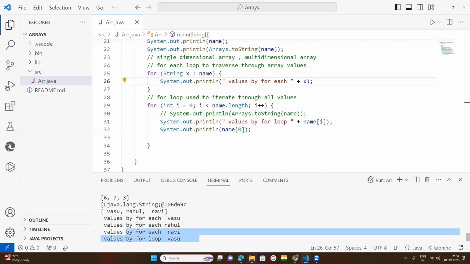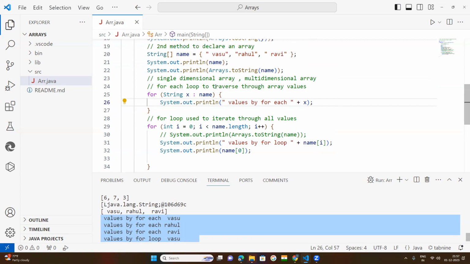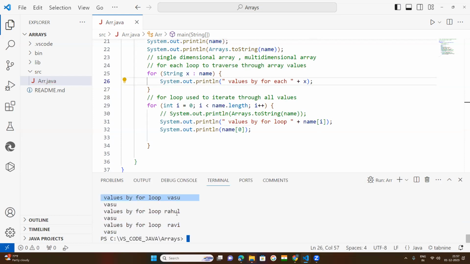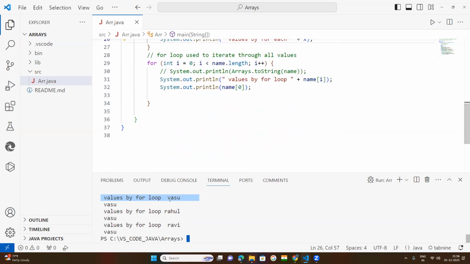This is values by for each loop: Vasu, Rahul, Ravi. Next the for loop started. This is the last value, Ravi.